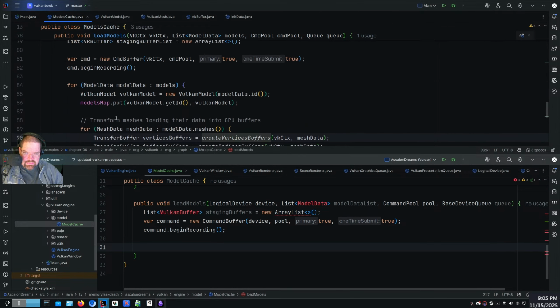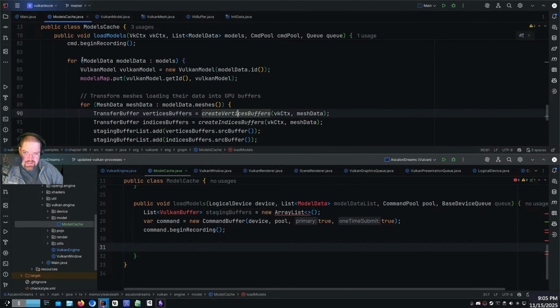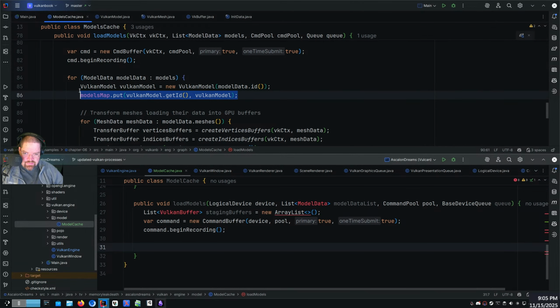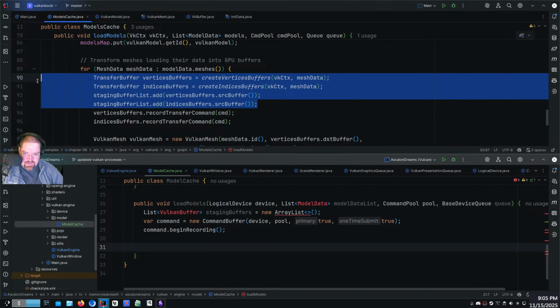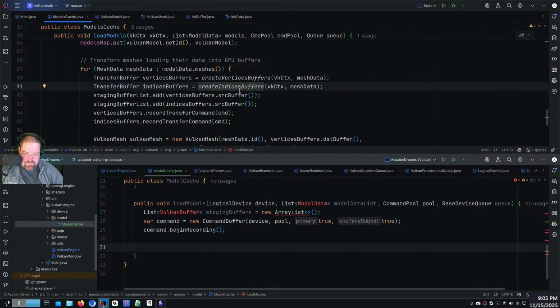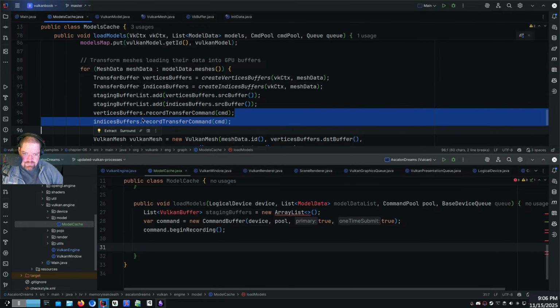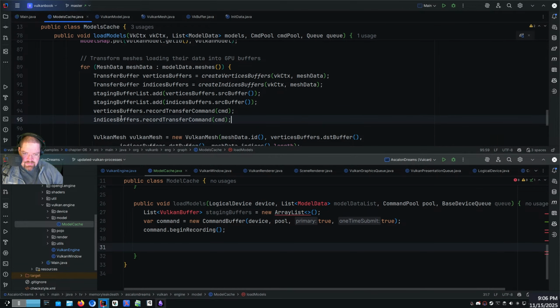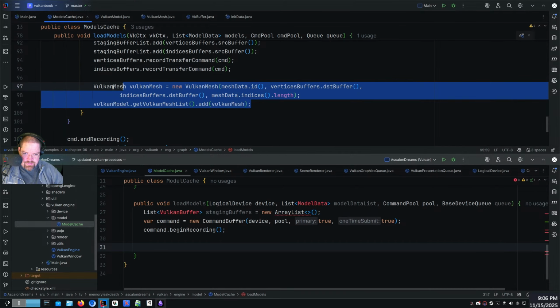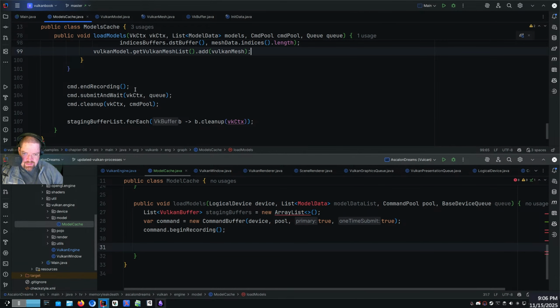Because when I look at this, we're beginning recording up here, we're doing a bunch of Java stuff, which doesn't need to be within the begin recording. Doing what looks like even more Java stuff here, although these buffers do go down to the Vulkan stuff. And then we're recording the transfer command from the buffers that we've created. Then we're doing more Java stuff. And then we're ending the recording and submitting it and cleaning it up.